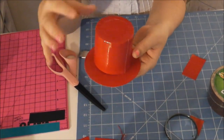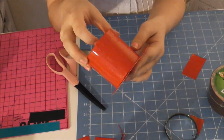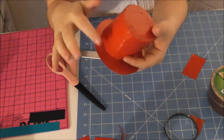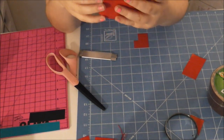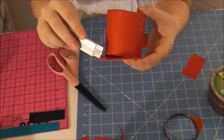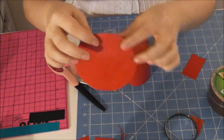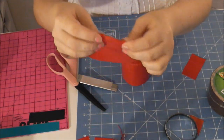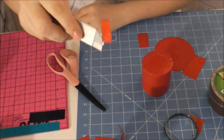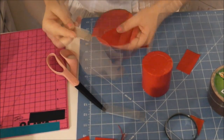You're going to do pretty much the same thing to connect the band to the brim piece, only it's going to be a little harder because they're going to be bending in a different direction. You can also use these little connector pieces to line the very bottom circle if you want to make the edge not show. Keep cutting out these half-inch by one-inch pieces and just put them around the edge.